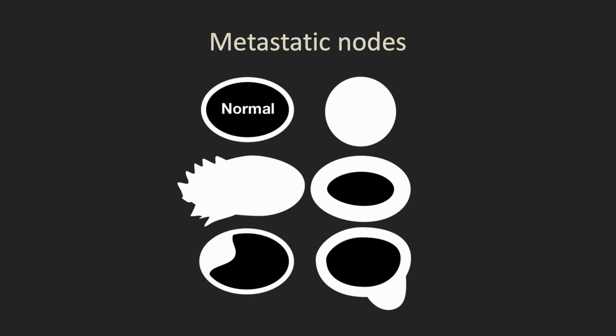So what can abnormal nodes look like? Well, normal, we're used to our kidney bean shaped thin cortex and a fatty central hilum. That fatty hilum can be completely replaced. Note that it can be difficult to assess this on very small nodes by MRI. You can have diffuse thickening of the cortex, and usually more than 3 millimeters cortical thickness is counted as being abnormal, but this is probably the least specific sign of an abnormal node. Reactive nodes often look like this. We can have cortical bumps outside or internally, and then you can have extranodal extension, which is usually shown by an ill-defined or irregular border to the node.